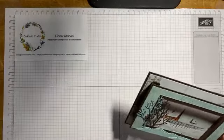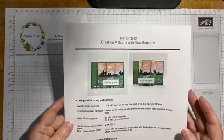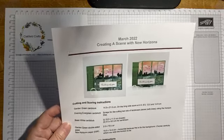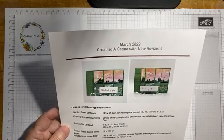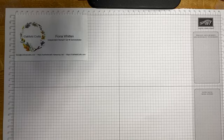Now I'm not going to repeat these two fun folds. I'm going to make a third one. And it's a design that, let's see if I can get this to stand up out of the way, like that. Okay. It's a design that I used back in March of last year for a class, when we had the New Horizons paper out. So I'm going to recreate this card, but using the One Horse Open Sleigh paper, okay? And it's a panelled book card, is about the best way to describe it. I need to decide what paper I'm going to use.